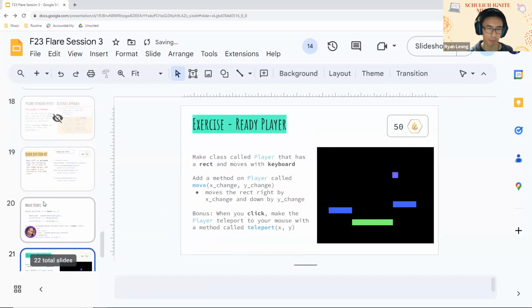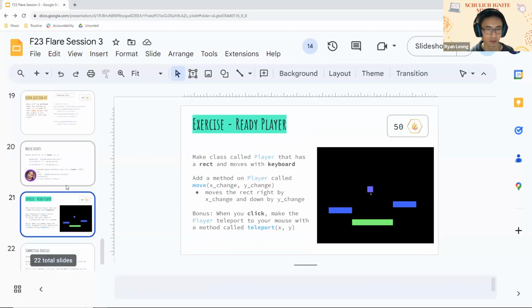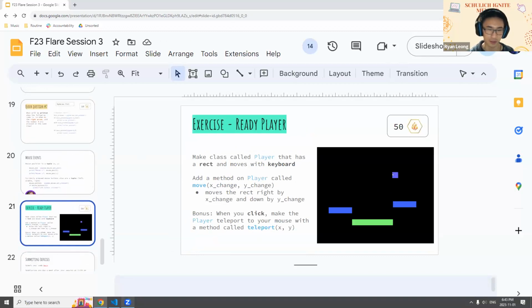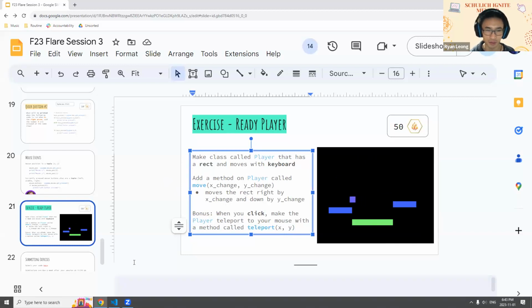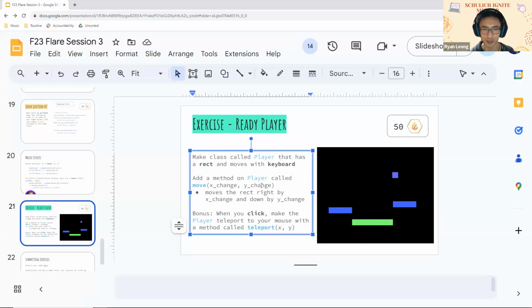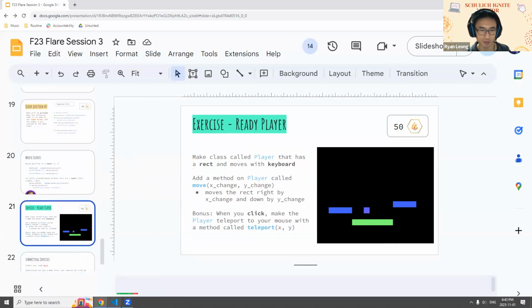And then, okay, so we're moving on to the exercise already. Just a quick tip before we do the exercise. Basically, you want to have a rectangle that can move around using the arrow keys, and there are bonuses you can add, like teleports. If you really want, you can also start designing your game. If you have any game ideas in mind, maybe you want to add an HP variable, even if you don't know exactly what you're going to do with it. You can add simple collision detection, but I think we'll go into that in future sessions. Obviously, there's documentation if you want to go ahead.